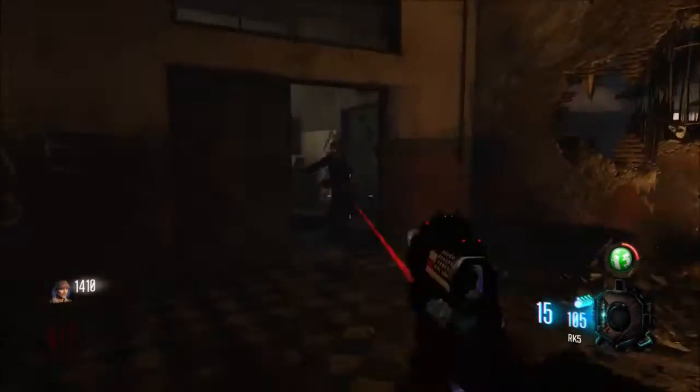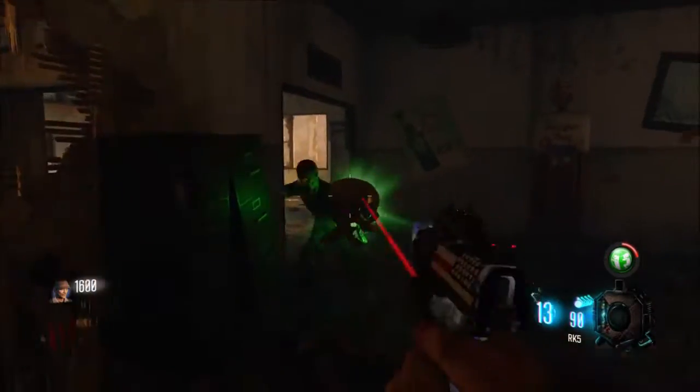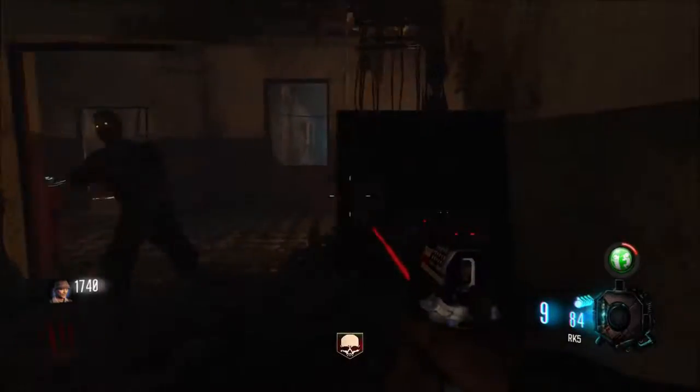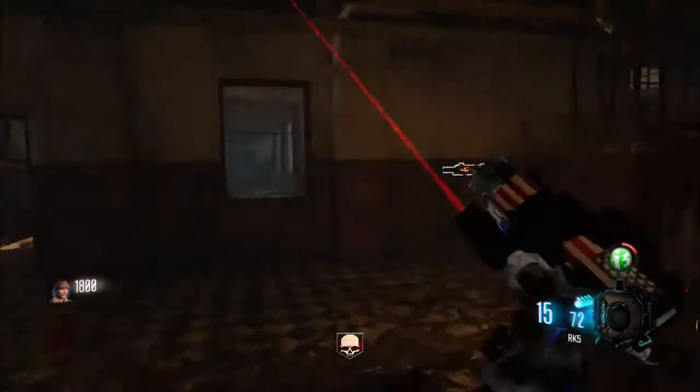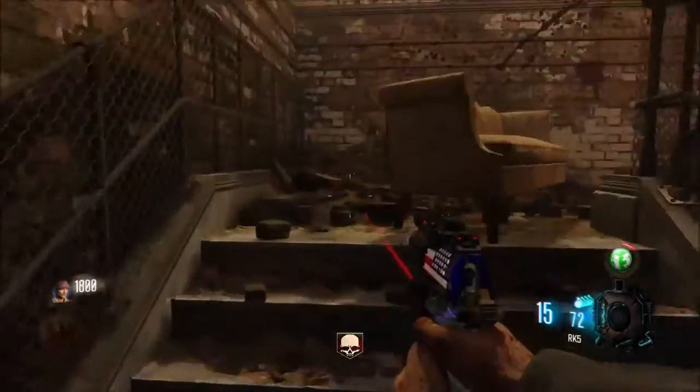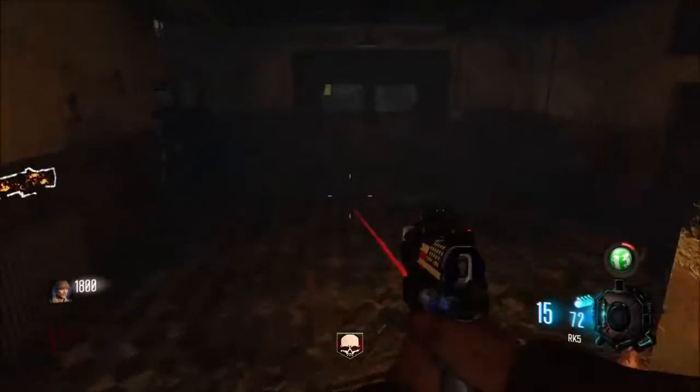Blessings come from above. There you go. But honestly, this is my favorite place to go in the Blackout beta, because there are zombies there. I enjoyed killing the zombies more than I enjoyed doing the Blackout. I just wanted to mess around with zombies.